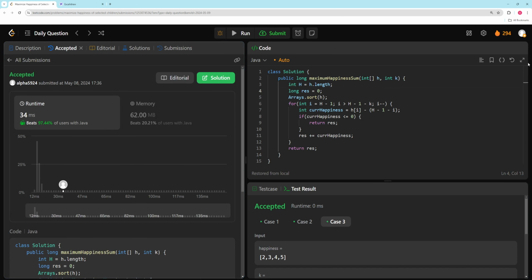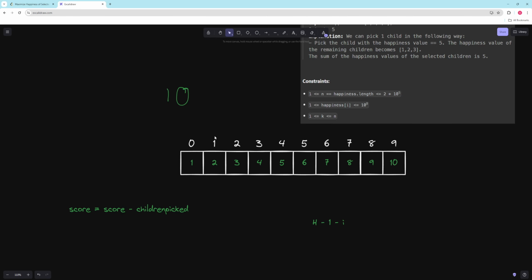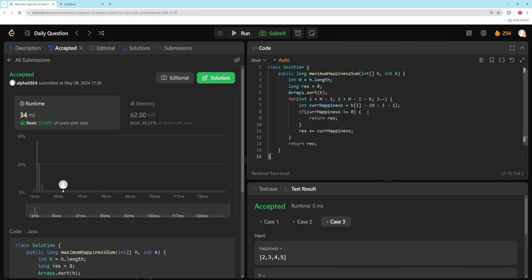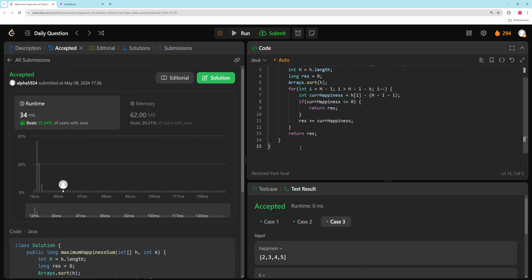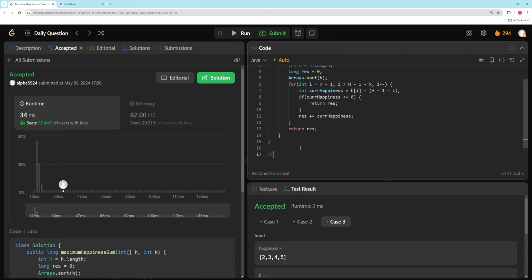Okay, yeah. So once again, if it's confusing for you to go backwards, you can just go forwards and do the same thing. Then the number of children picked is a lot easier to calculate, right? Because it's basically just i. If it was sorted in reverse order, then if you're on index 3, you pick 3 children, and so on. So you would just loop from i equals 0 to i is less than k, and the number of children picked is just i. So backwards like this is a little bit hard to calculate, but regardless.